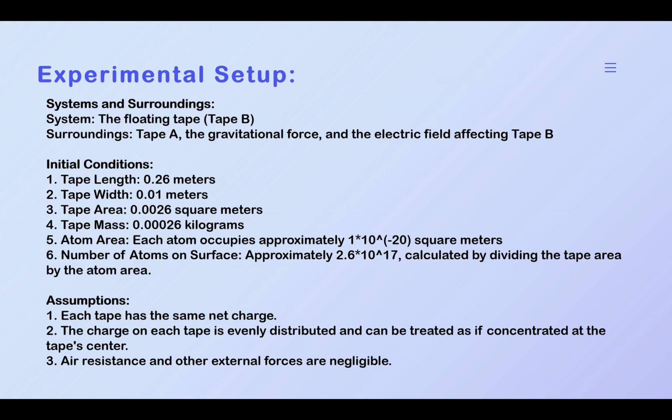The assumptions we made here: the first one is each tape has the same net charge, and the second one is the charge on each tape is evenly distributed and can be treated as if concentrated at the tape center. And the third one, air resistance and other external forces are negligible.